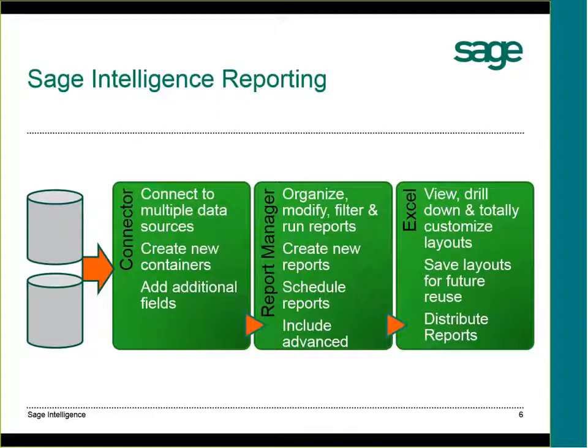So finally, we're in Report Manager. We've created a report. We've set up our filter. We know what data we're going to bring in. We can run the report out to Excel. And Excel is where you're going to view your information. You're going to drill down to your information and look at some of the supporting data behind it. Excel is where you're going to create your report, modify your report, distribute your report. So a lot of the work is done in Excel. Then you're going to save it back to Report Manager so that when you run it out again, it's going to pull that new information from your ERP, from the database source that you're using.